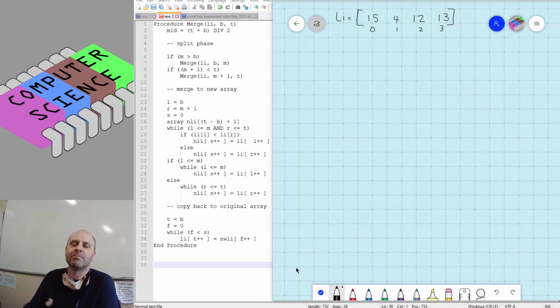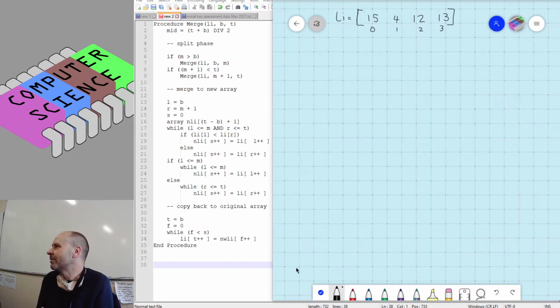Right, okay, so we've got merge sort, my algorithm. It works in 3 phases. When you looked at merge sort at GCSE, you just looked at the general process and you were able to demonstrate it. You may get asked that at A-level as well, but we need to understand what's actually going on in the logic. So we've got these 3 broad phases.